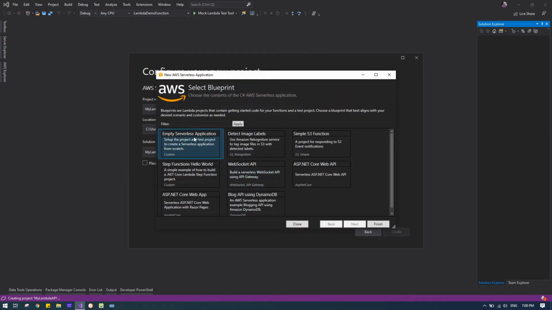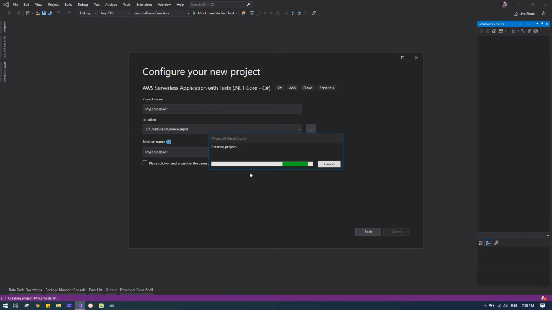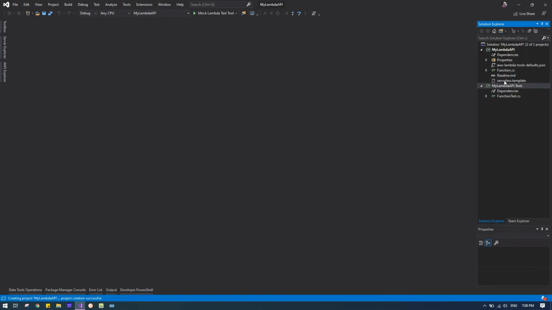Now I am selecting the blueprint, empty serverless application. This is like a normal empty Lambda function, but it will have another JSON configuration, which consists of the API gateway interfaces.